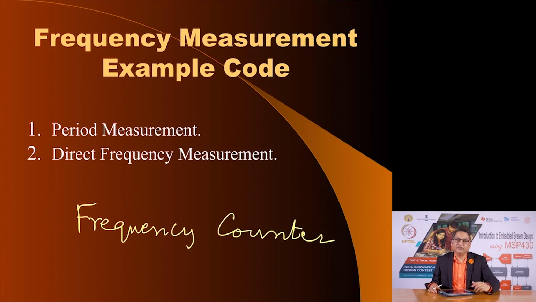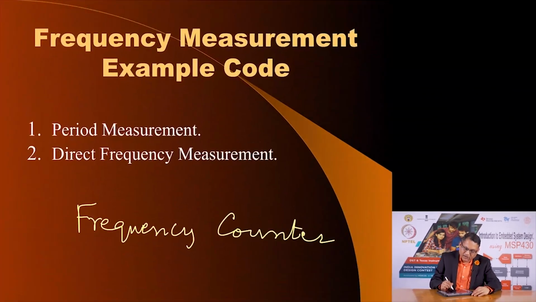Now, to measure the frequency of the signal, obviously you need to count the incoming pulses for a certain period of time. If your measurement period is 1 second, then the number of pulses you have counted in that 1 second period will give you directly the frequency of the signal. To derive this 1 second reference, you would have an internal clock which must be very accurate, because if the clock is not accurate, that 1 second period will be erroneous and you will infer a wrong frequency.